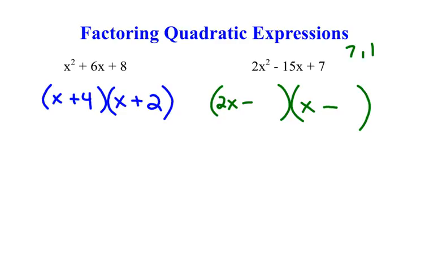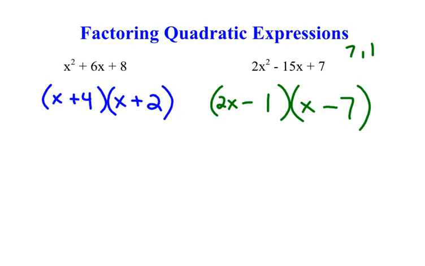But notice there's no way that 7 plus 1 or 7 minus 1 or anything is going to give me that middle term. That middle term is now impacted by this positive 2 right here in that spot. That's why these become a little harder when that coefficient of the square term is a number other than 1. But I know that if I put a 7 here, the FOIL method will have me multiply that by the 2x. And that will give me 14x. And I have the 1 here, and the FOIL method has me multiply that by the x. And that will give me 1x, and 14x and 1x gives me that 15x.